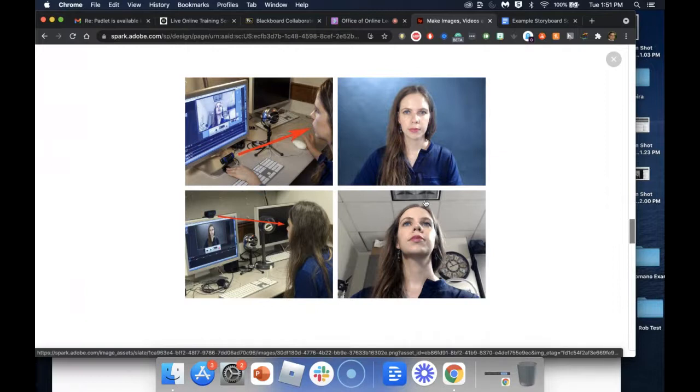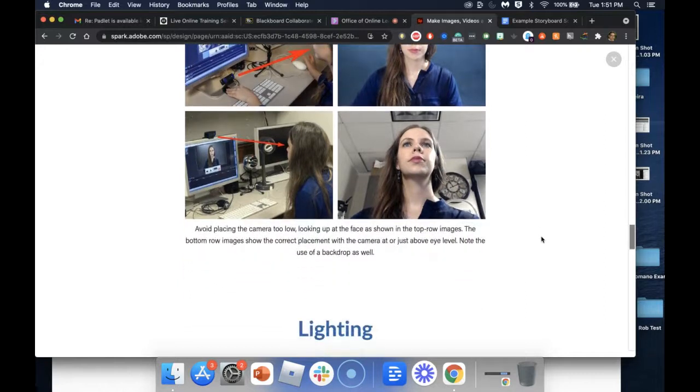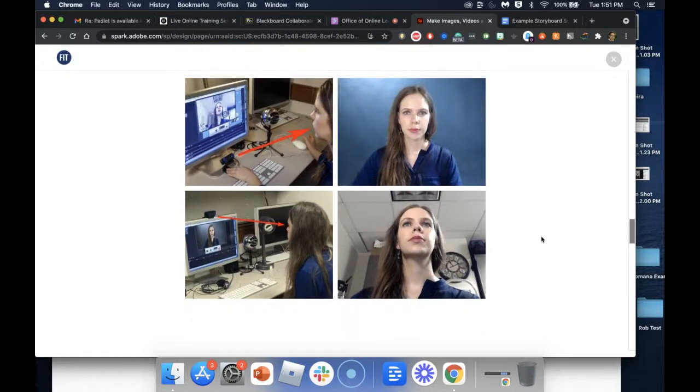The other thing is, where is your camera? I find myself doing this a lot where I'm looking at the screen. I'm not looking at the camera. See the difference? When I look at the screen, I'm really not looking at you when you're watching me. But when I look right into my camera, you can see that I have better eye contact, and better eye contact means better engagement for your students. I actually have a little sticker where my camera is with a cutout and a smiley face, which helps to remind me where I'm looking, especially when I want to drive a point across.